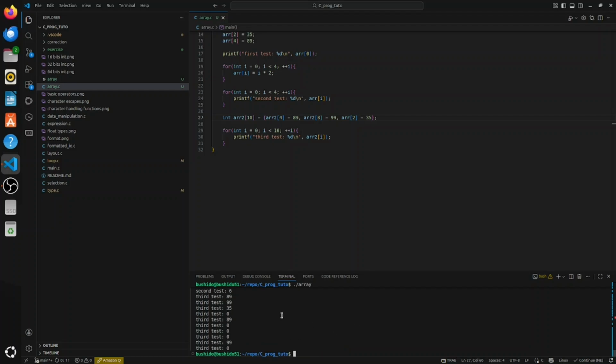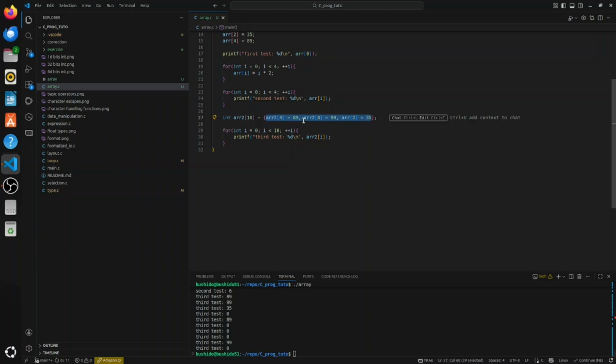You see the behavior of this kind of manipulation in my array. The first three values take those three values by default, that is the behavior: 89, 99, 35.